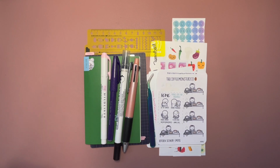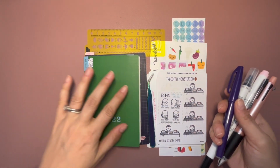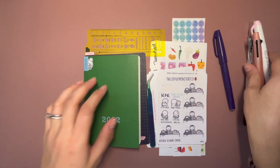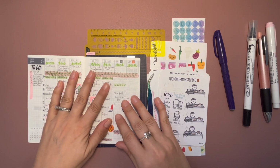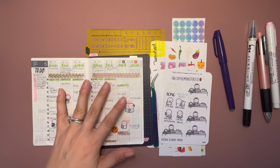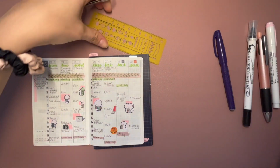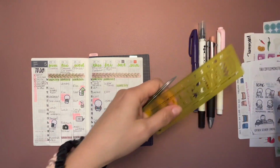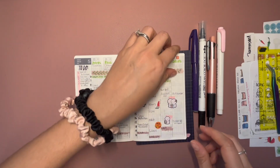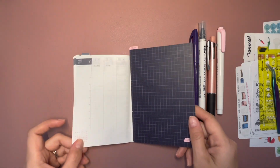In this one, I'm going to be doing another weekly plan with me in my Hobonichi A6 weekly supplemental, which is a supplement to the Hobonichi Techo. Since there is not a weekly calendar in the original Techo, I have this one, which really has me pondering what my planning system is going to be for next year. Let's just say my brain has been full of ideas this week, so maybe I'll talk about them as the video goes on, but for now, let's just go ahead and get started.